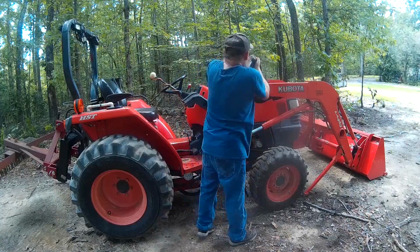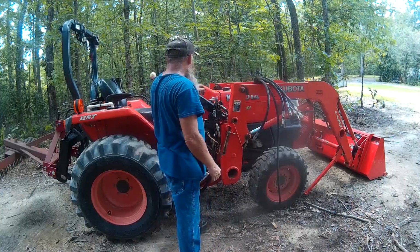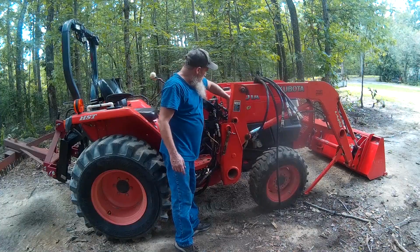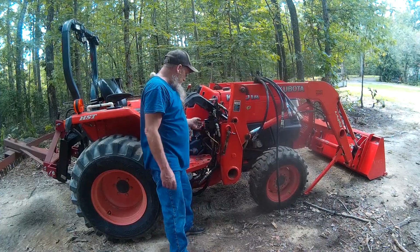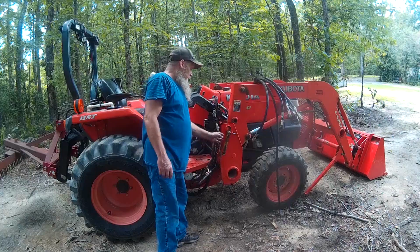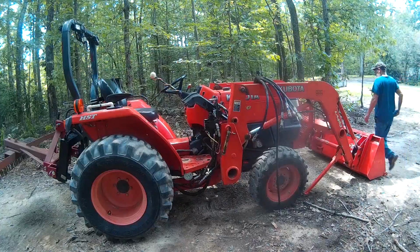And that's all the lines. Off to the side and out of the way. We're going to put the dust covers up here to cover these up. And we'll get our dust covers in here. Well, looks like I lost the dust cover. Anyway, we'll get a dust cover for that. And at this point, we can go ahead and back this thing out. So let's do that. Let's back it on out of there.